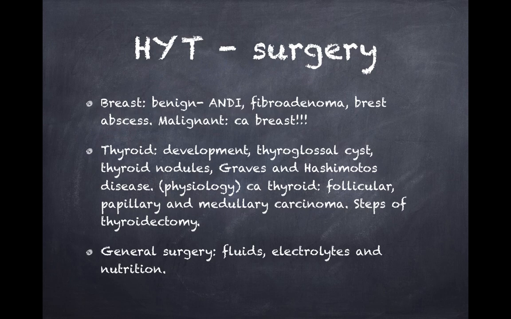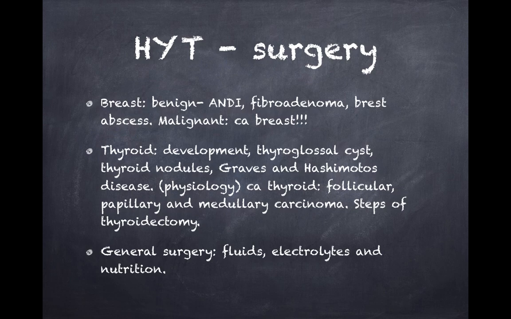Now, moving on to the high-yield topics as such. First is the breast, the indispensable topic from surgery. Here you need to know about the benign and the malignant conditions. In benign, we have ANDI, that is aberration of normal development and involution, then fibroadenoma. These are the most commonly encountered conditions clinically, which is why they tend to test you more on these topics. Then breast abscess, and gynecomastia.